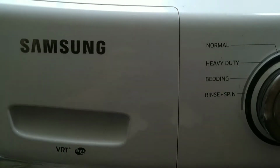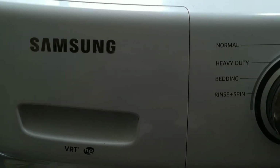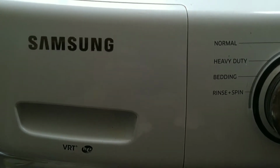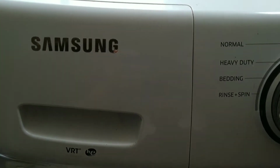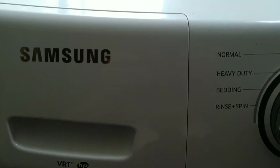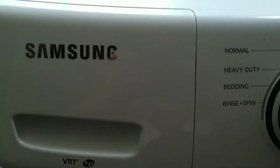Hi guys, just coming to you today to show you my washing machine, which is really great. It's also a tip if you have lots of animals and they shed fur, or if you live in a place where there's lots of dirt and you can get your filter clogged up.